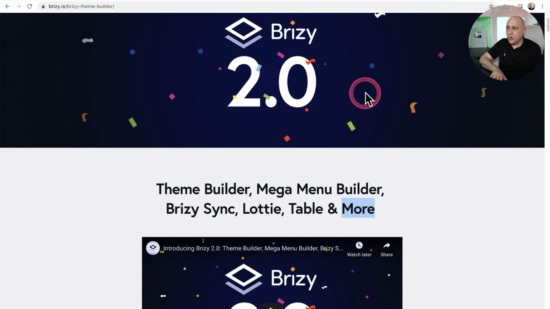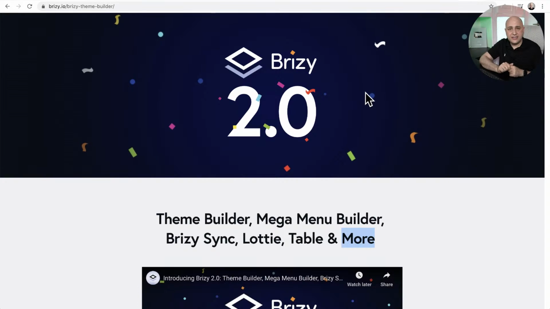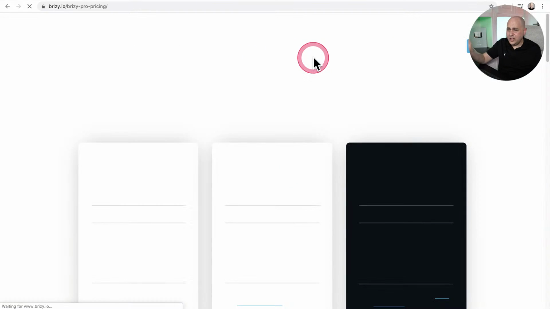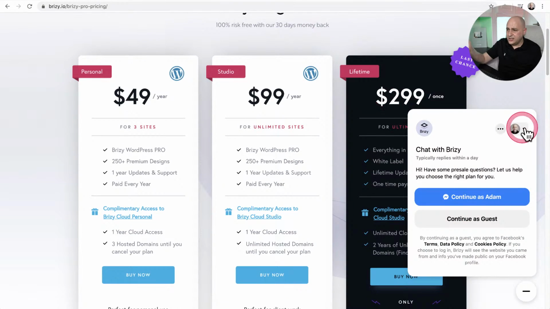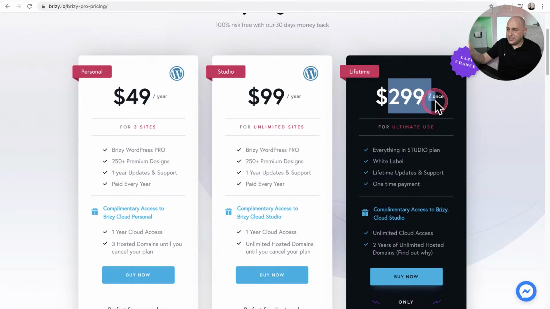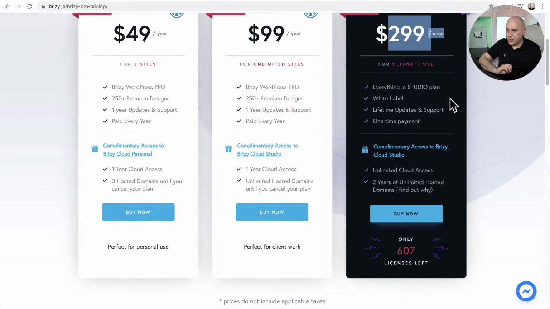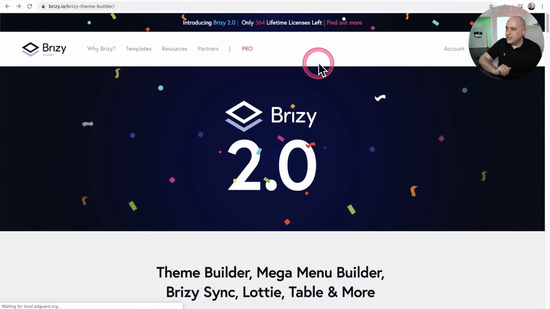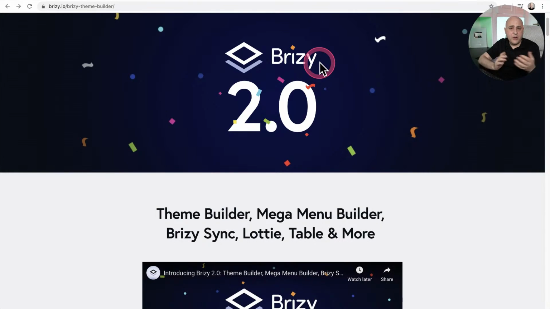But this is great if you already have a Brizy license. Brizy was on AppSumo last year, and they still have it. It's like one of the only page builders. Well, you have Divi that has a lifetime license, but they still have a lifetime license. They have 364 of them left. I actually don't even know what it costs. It used to be $2.99. Oh, still $2.99. Okay, so they have licenses. It's $2.99, unlimited use license, lifetime updates, and stuff like that. So they say when these are gone, the lifetime license deal is gone. So if Brizy interests you, you might want to check it out.